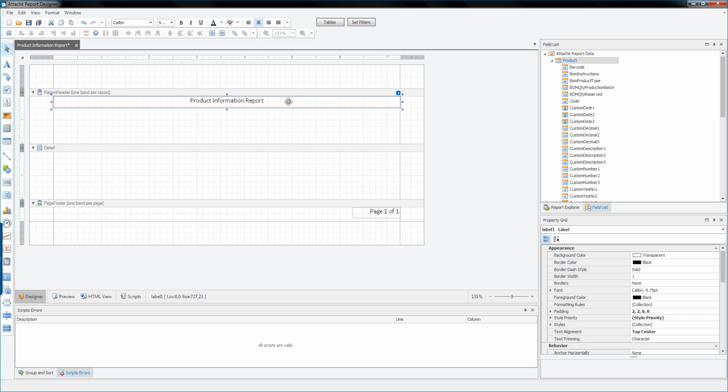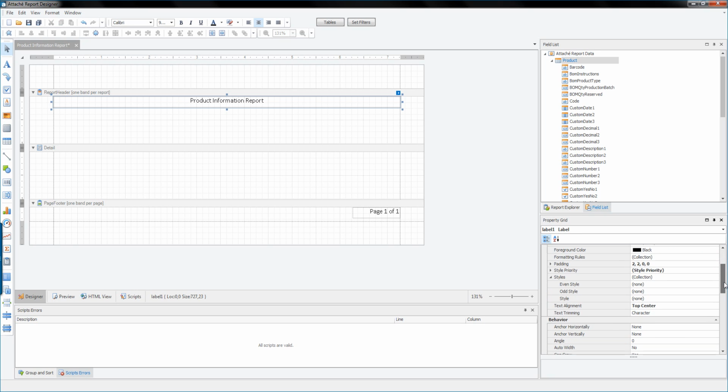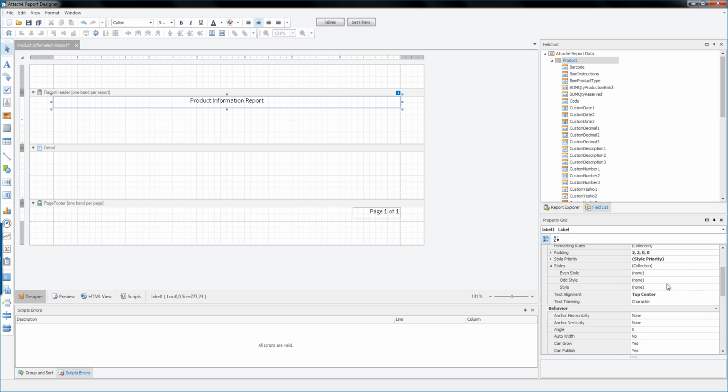Once we click on our label, we can scroll down to our property grid and locate, under the appearance, the styles. If we expand out our styles, where it says style, there is a drop-down option, and we can click and see all the various Attaché styles we have given you as standard in the Attaché Report Designer tool.